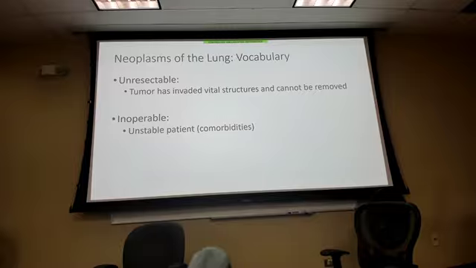Resectable versus inoperable. Okay, there's a difference. Unresectable means the tumor has invaded the structures around it and we cannot remove it, right? It is wrapped around the aorta, the SVC or IVC. If we tried to remove it, we would do more damage than just leaving it. So unresectable, we cannot remove it due to its invasion and metastasis into other structures. Inoperable means the patient can't tolerate it being resected. The patient isn't stable enough for the surgery.